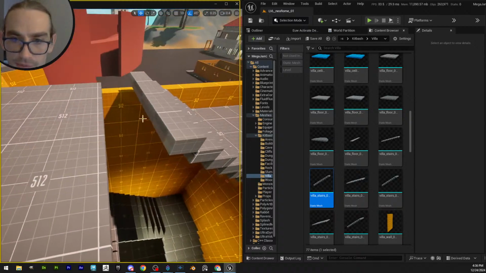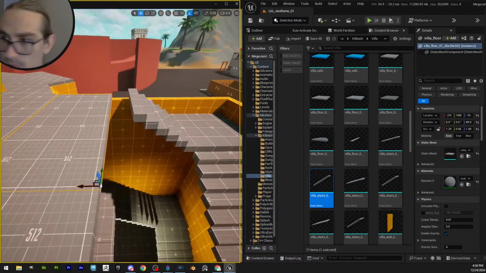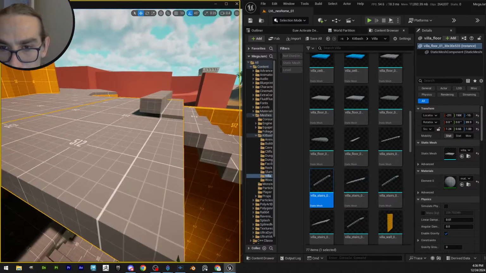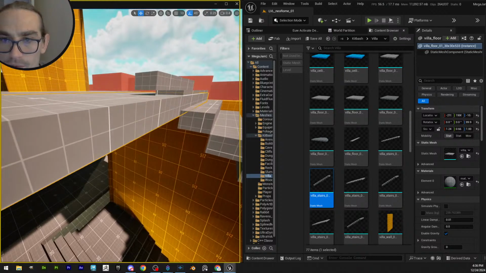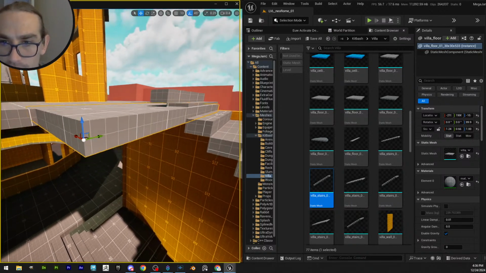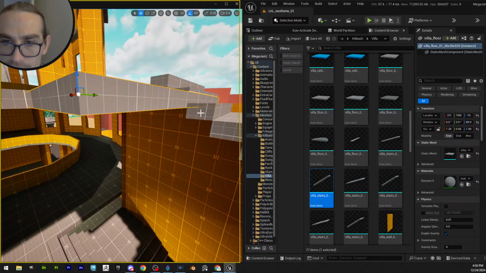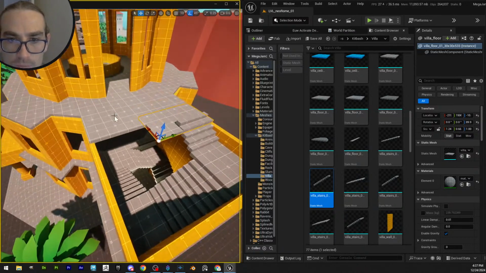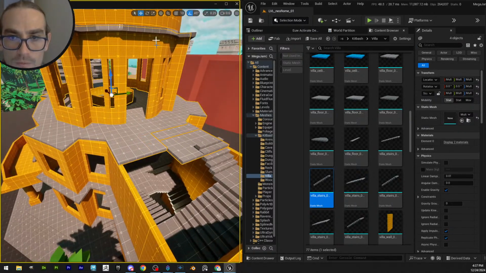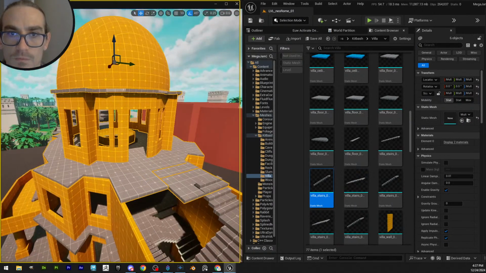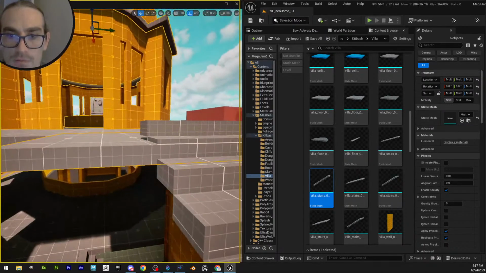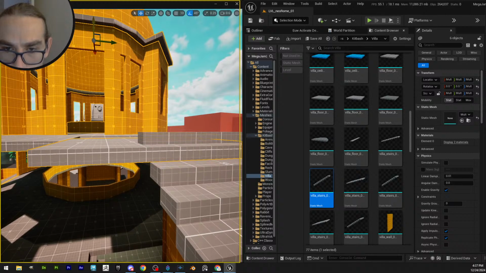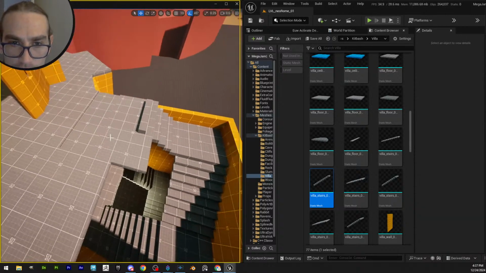And now the idea is to match the floor with the stairs. So we're gonna make the whole thing a little bit higher so it matches with this stair. Okay. It's gonna go like this. Okay.